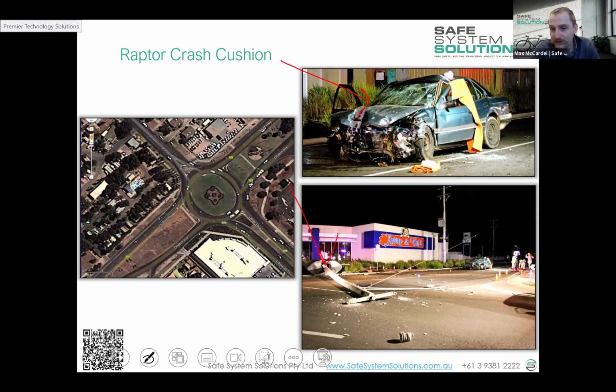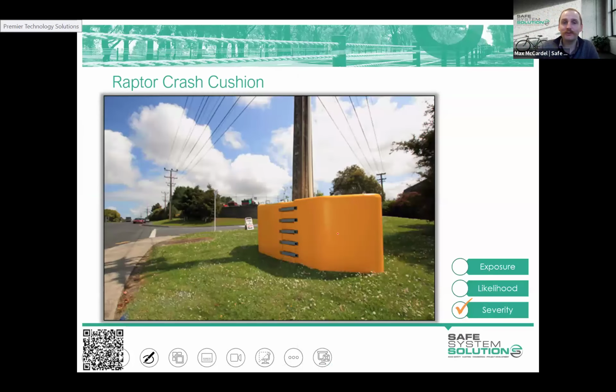This was no ordinary utility pole. It's got this little protection device around it, which is referred to as the Raptor crash cushion. This is another image of what it looks like. And it's actually designed, so rather than just a single point hazard, as you come into contact with it, it kind of swivels or rotates around. So it's saying, nah, don't come near this pole, go away. And it slowly pushes drivers away from that thing. Quite an effective device.